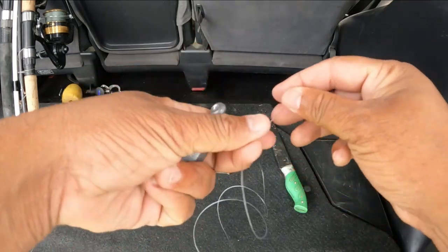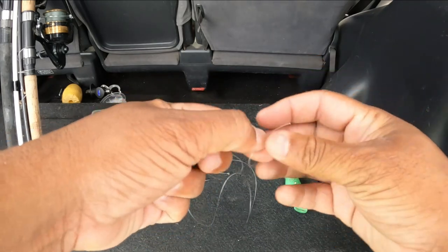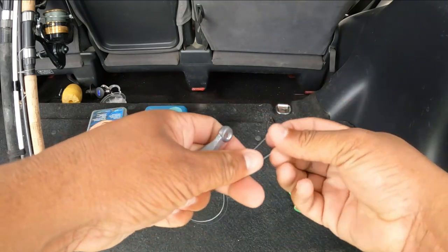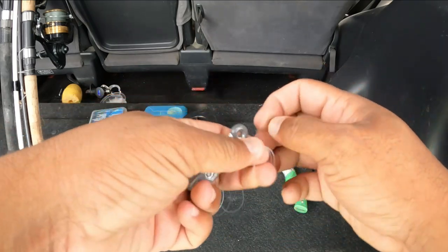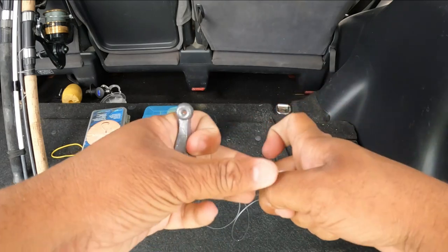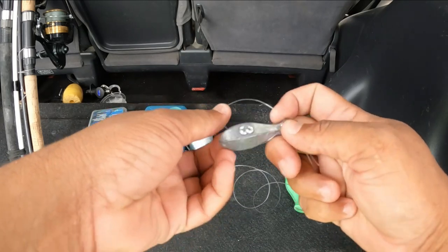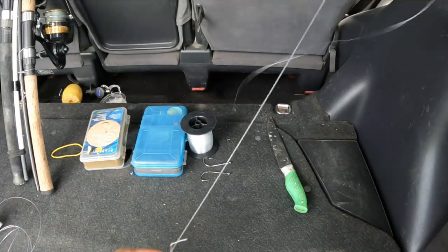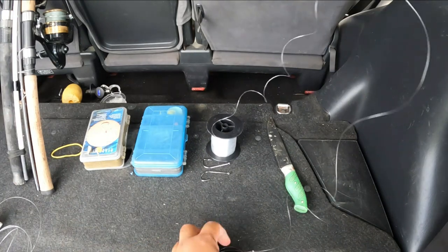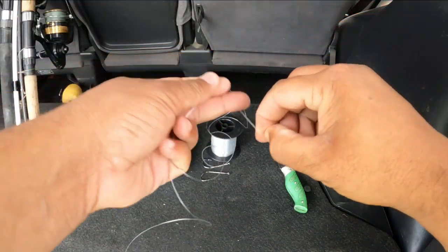So basically what I just do is just tie on this at the bottom, and the length of this leader is normally like waist height for me. So you could set it to what height you want. So basically it's just a sinker, probably 3 feet of leader.